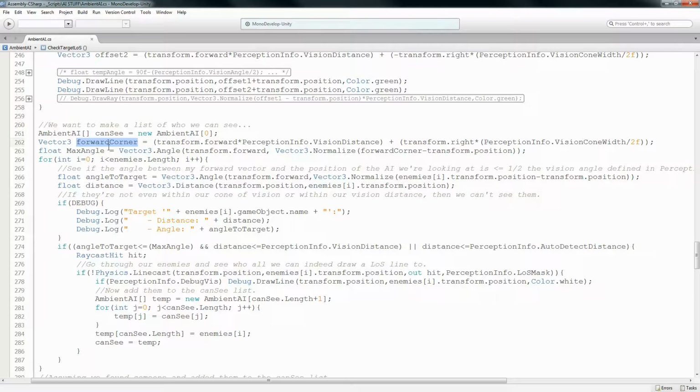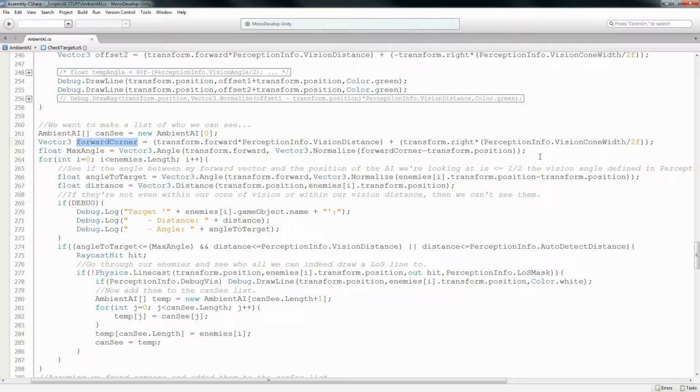Basically, I think this specific corner is our forward right corner. The reason we're doing it is because we want to get the angle to that, so that we can compare when an AI is within that angle.